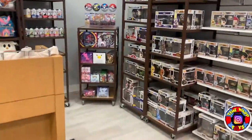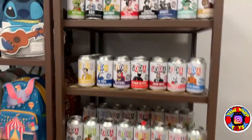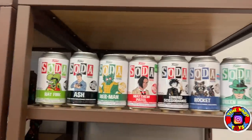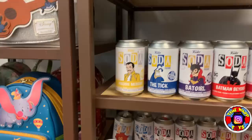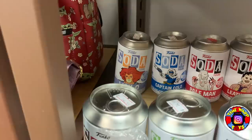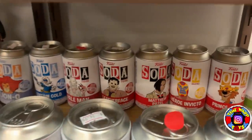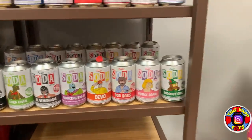Now we're going to come over here and show you guys the back section. For all our soda collectors, they do have some Funko Sodas, but from what we could tell they're all opened and we don't think there's any chases. However, they do have some old school ones — I see Lion-O back there, and we also have Matthew Patel which is a pretty rare one. Definitely some cool ones for sure.